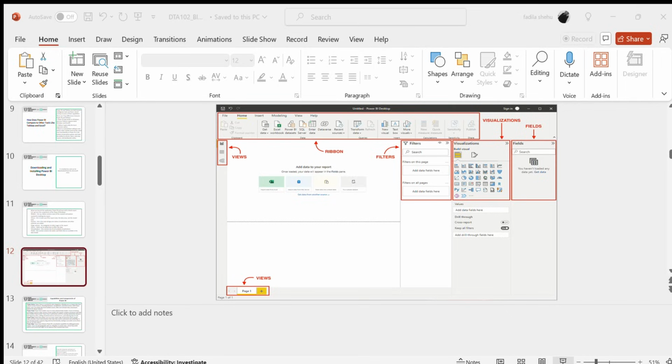Power View allows users to create interactive visualizations that are easy to understand by everyone. We have Power Map, which adds spatial analysis capability, so you can visualize data geographically. So that's pretty much all of it. These are the major components of Power BI.